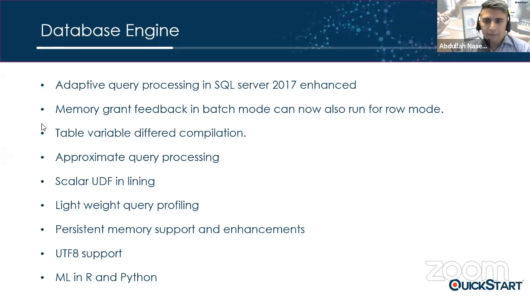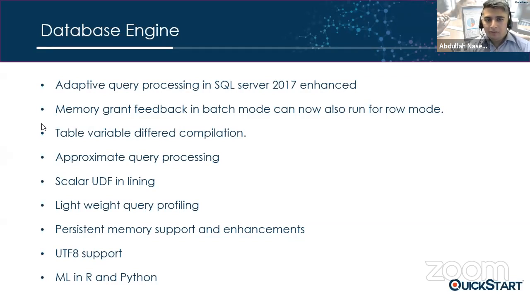So basically what used to happen is whenever you have multi-statement table valued functions, or you have a table variable, you should check out the execution plan for those things. Whenever you join a table variable or a multi-statement table valued function to a simple normal table, you should check out the execution plan and see what it does. What you'll notice is that the estimated execution plan will tell you that there's only one row in the table variable, which is not true because the table variable can have many rows depending on what you inserted into that table variable later on.